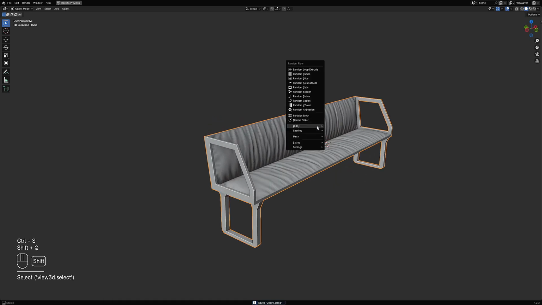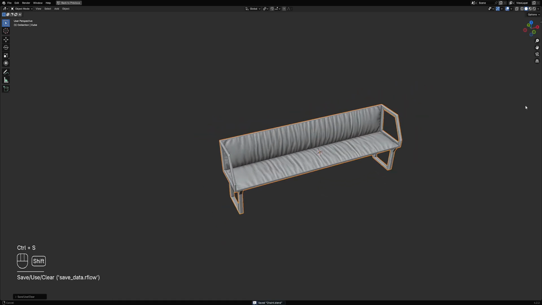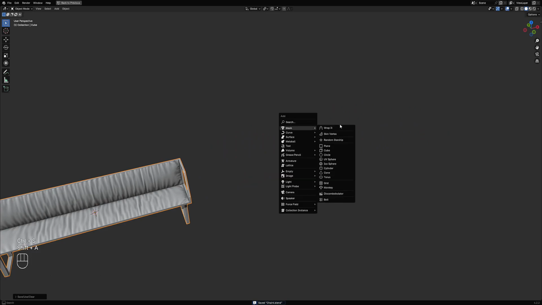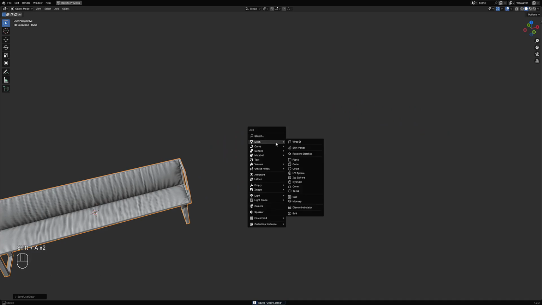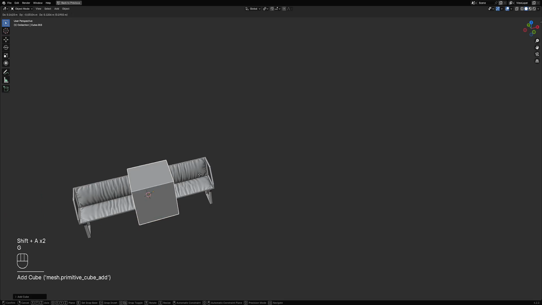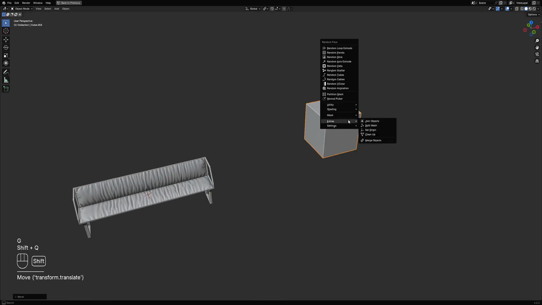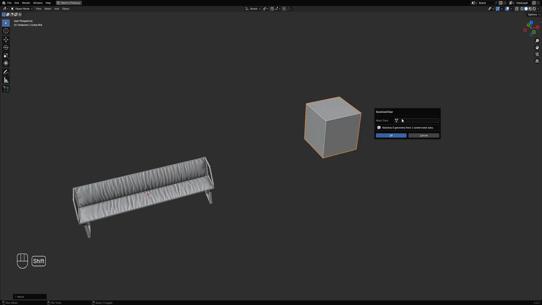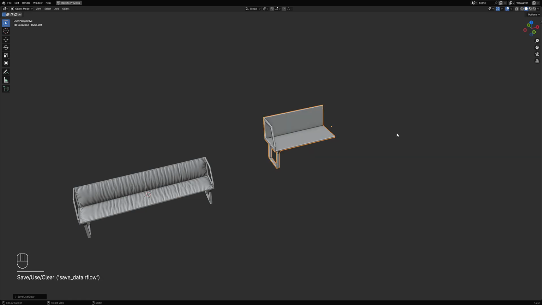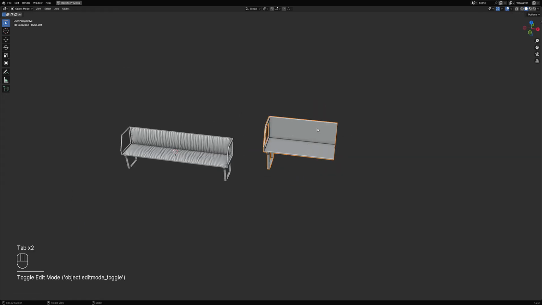Let's copy this or save it into the mesh. Save. So if we mock this up, we have copy, so for example cube and mesh data use. Then you can just re-establish the mirror.